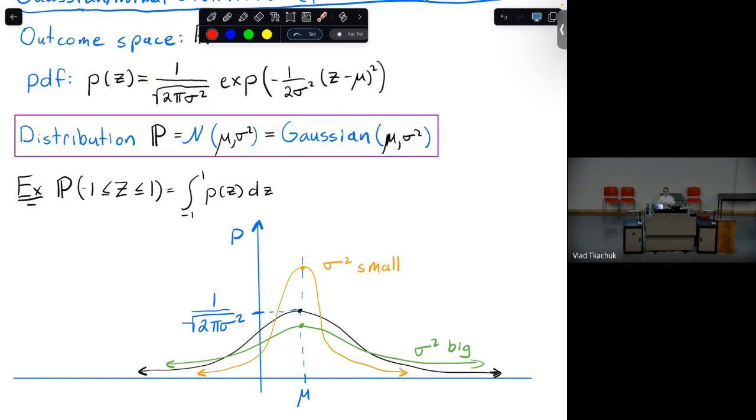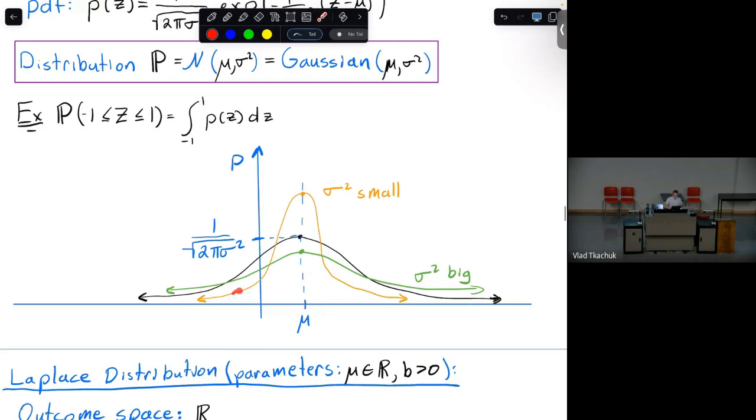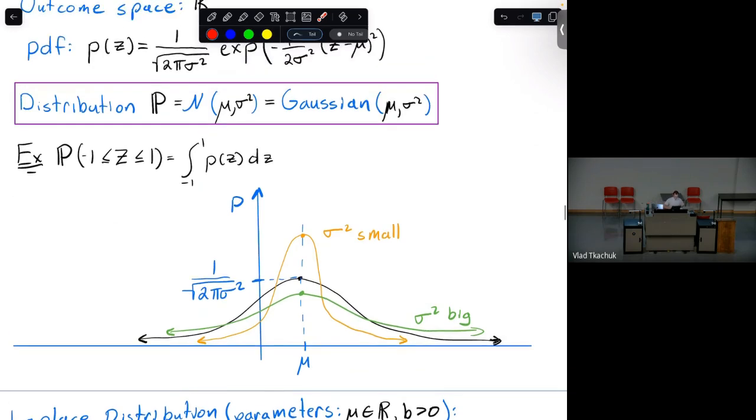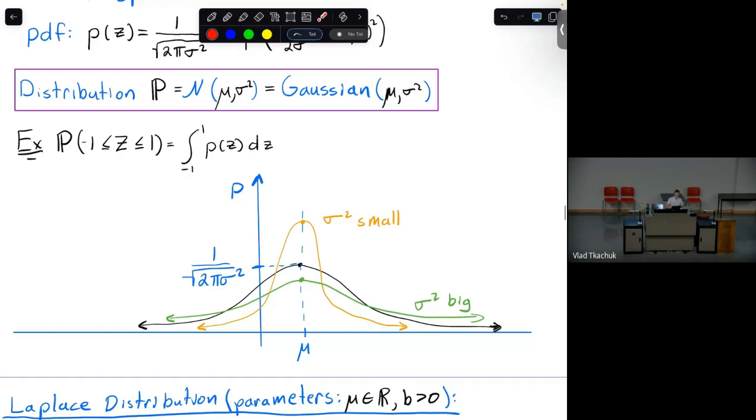The thing I just wanted to highlight very briefly is that this sigma parameter, sigma squared, is called the variance. The way you should think about it is, exactly as the word would say, if you make the amount that the distribution varies small, you get a distribution that looks like this, that doesn't vary that much over the outcome space. And if you make sigma squared big, which means you make the variance big, you get a distribution like this green one, where the probability of getting any outcome is wider and it varies more. This is going to be the intuition you have of these things, and it's sometimes written like this, sometimes written like this, similar to before.